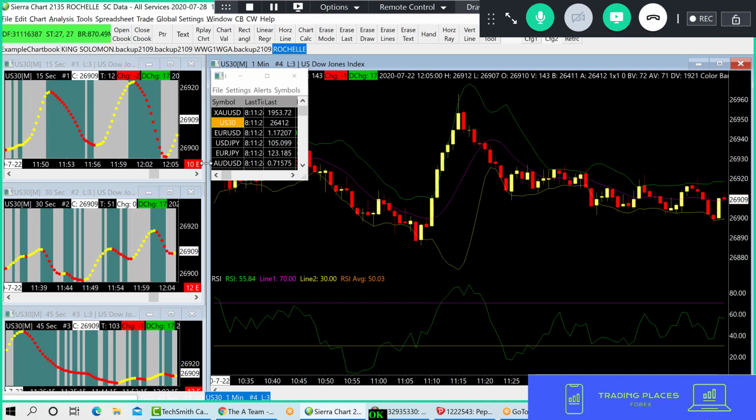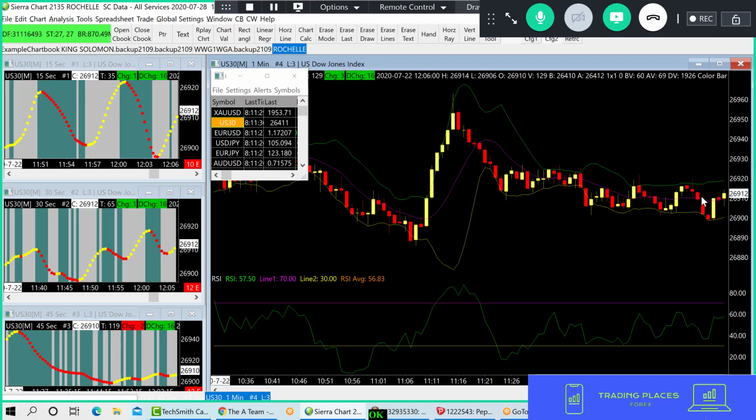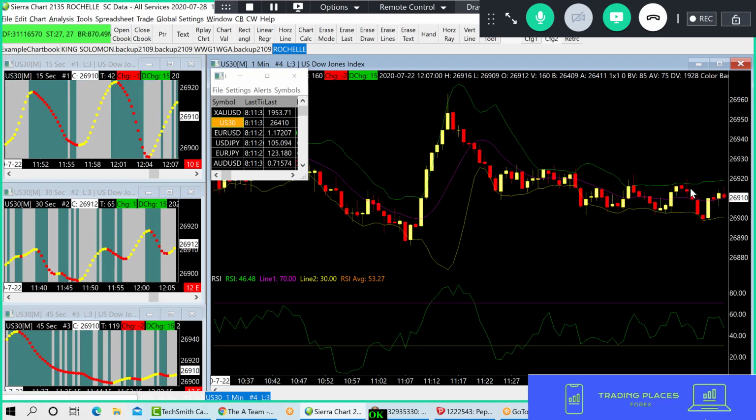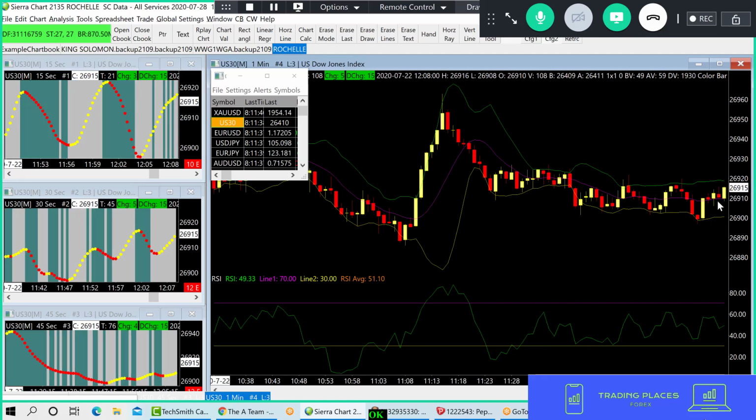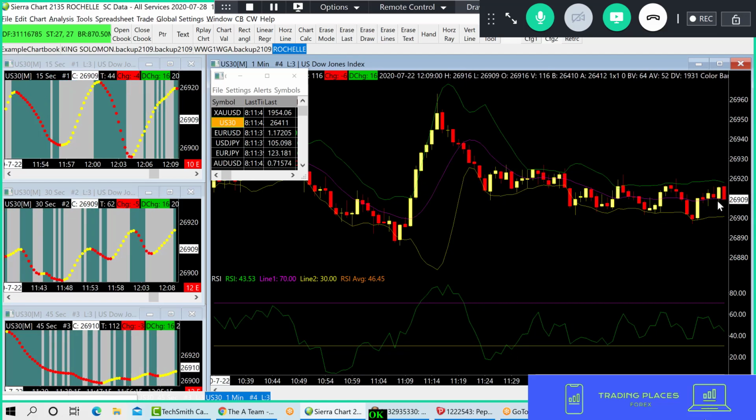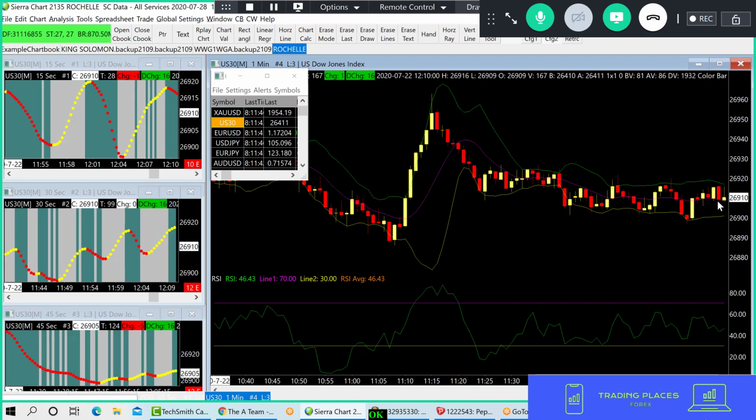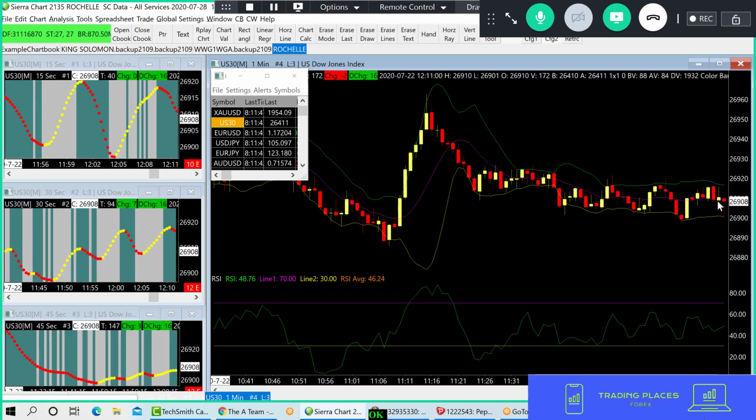But let's see this. Above the rope. Above the rope. Yep, look at that. Probably stay in it. Let's see what happens. Look at that. Yep. It's probably going to go down now. This candle went all the way down to here. That would have been a good call to make right there.